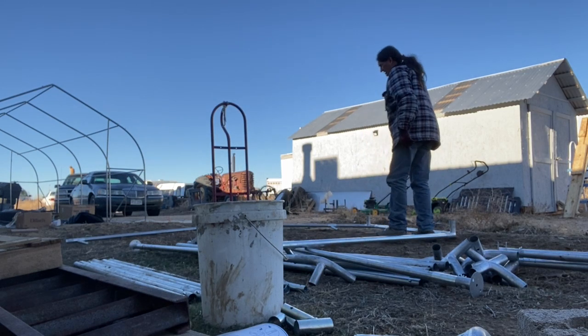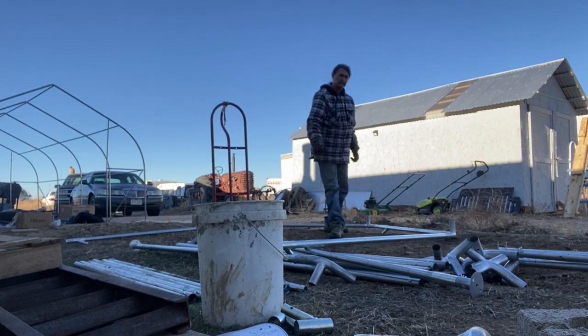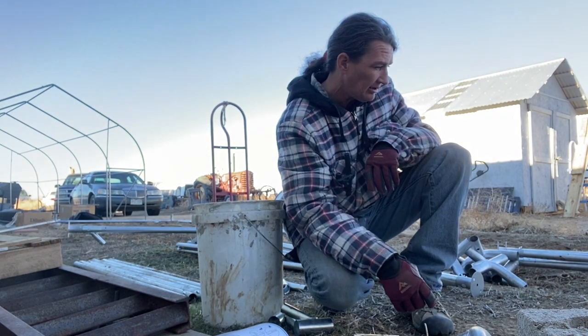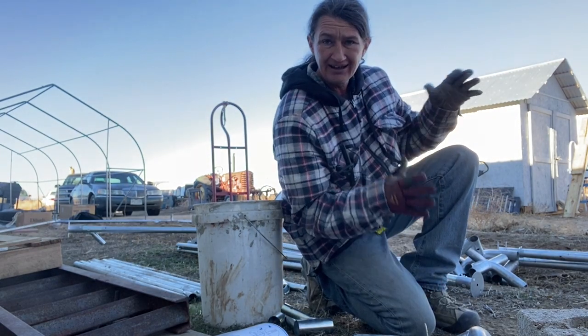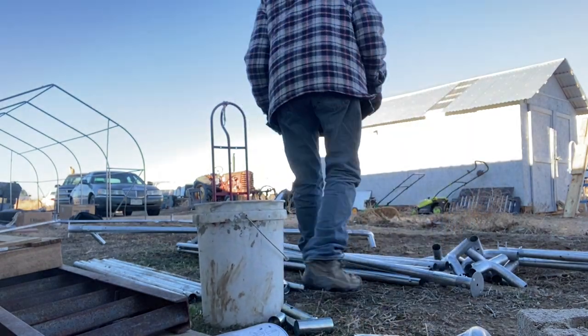All right, guys. First end frame is together. I don't know if I ought to put the rest of them together or not. I suppose I probably should. See how much we can get done in a couple more minutes.